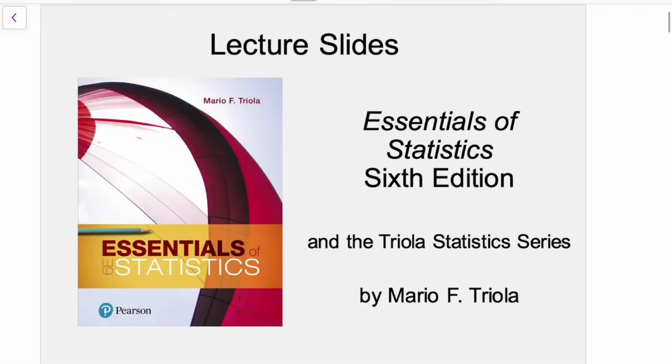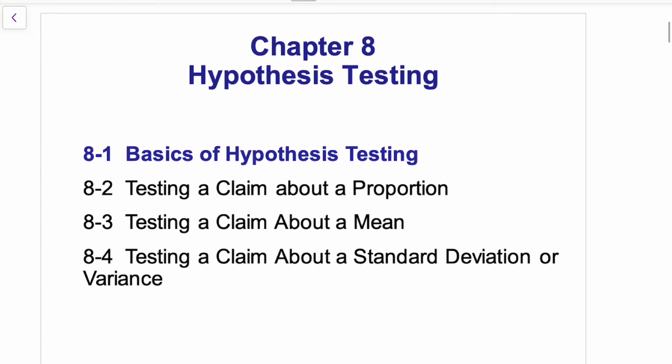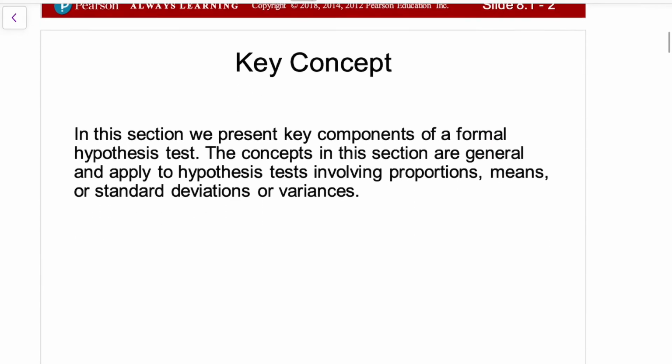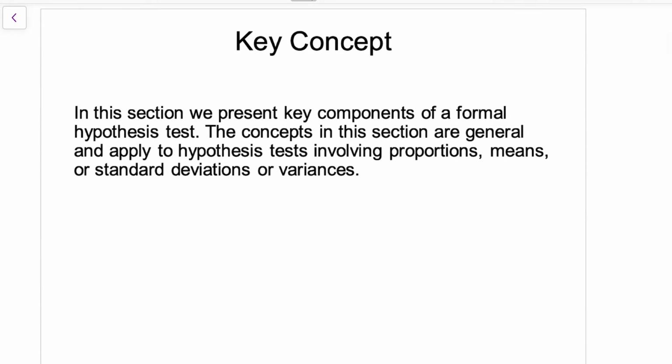Hello. In today's video, we're going to start Chapter 8, titled Hypothesis Testing. In this video, we will cover Section 8.1, the basics of hypothesis testing. The key concept in this chapter is to present the formal components of hypothesis testing. We will go through all steps, finding various variables in these instances. And by the end of this chapter, we will apply the theory of hypothesis testing to proportions and means.